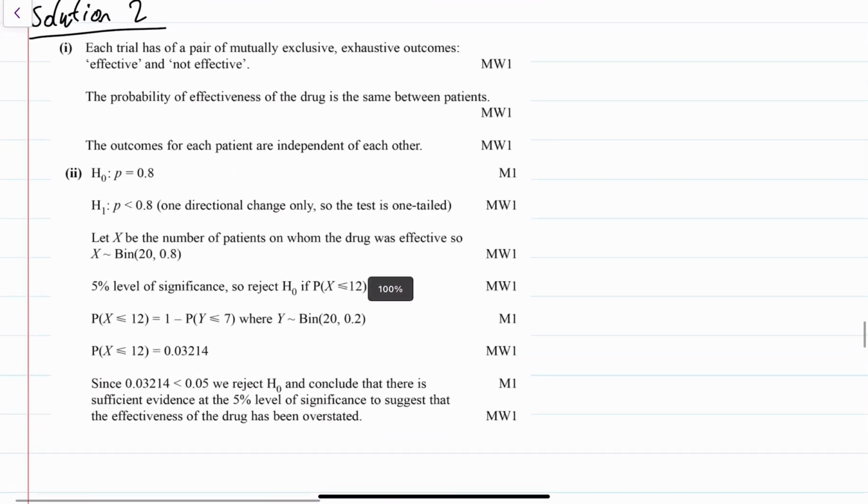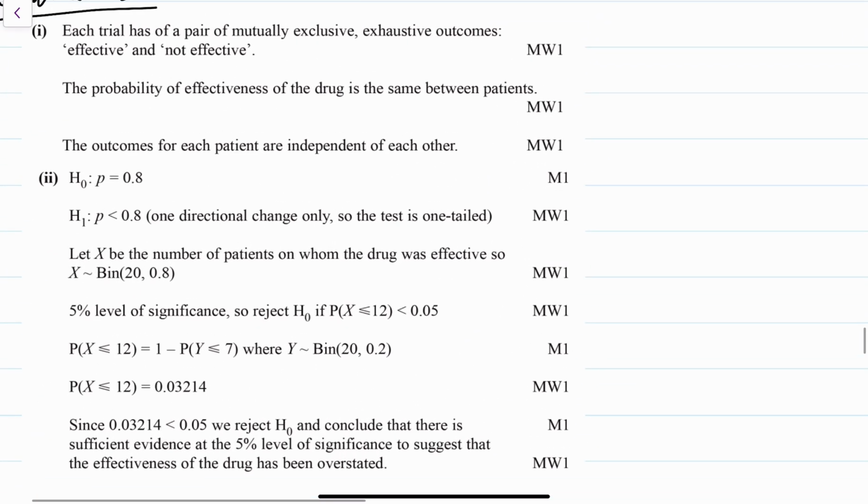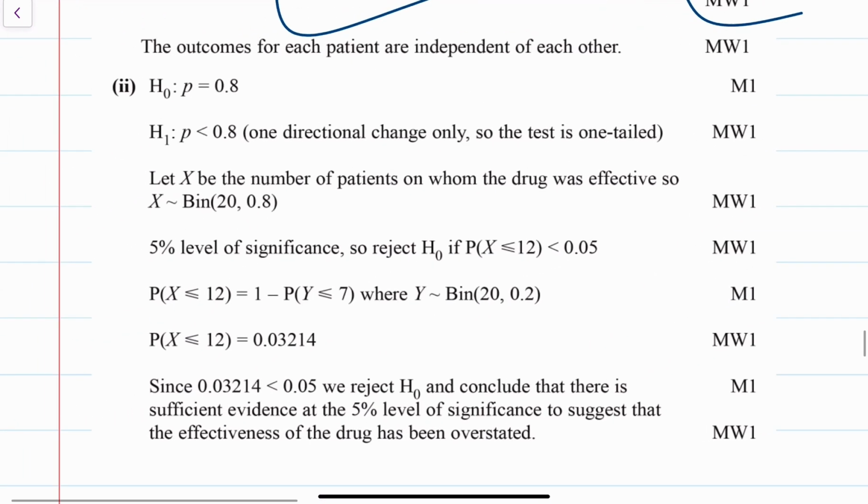Okay, again, how many marks do you get here for this? Again, we ignored that a bit, didn't we? Just to show you, look at the easy marks you're getting here. It is an 8 mark question. You get a mark for saying your H0, a mark for saying your H1, and also, as it's one-tailed, a mark for setting up X is distributed binomial, 0.8. And if you've got your X less than or equal to 12, there's another mark, and we found our values and so on, so there's another couple of marks.